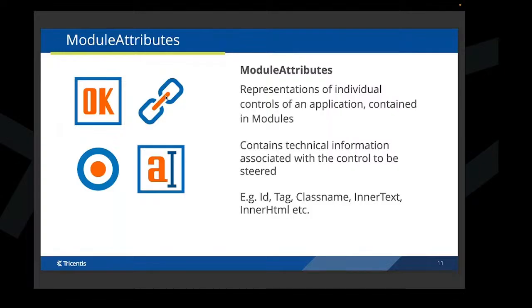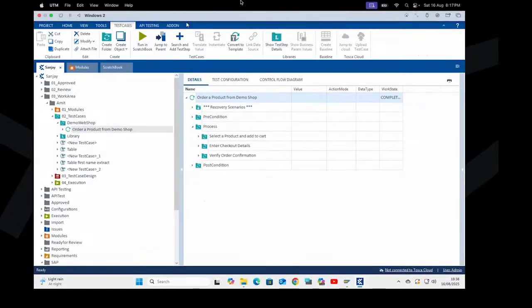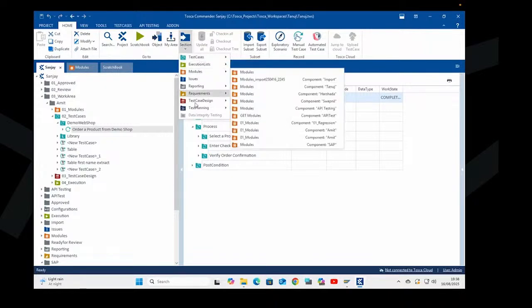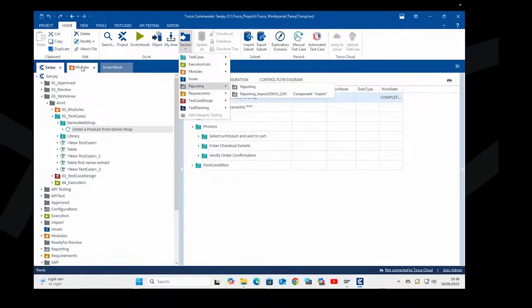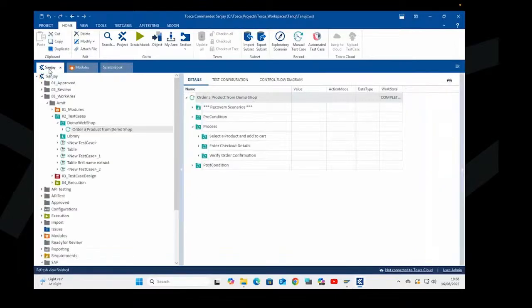And see, automating modules and test cases is just half the knowledge. If you want to call yourself an automation tester, you should know all the sections in Tosca. Then only can you proudly call yourself an automation engineer, if you know how to create test cases, how to create a module, and how to link them. If you have worked on modules and test cases, very good. You are already halfway there.